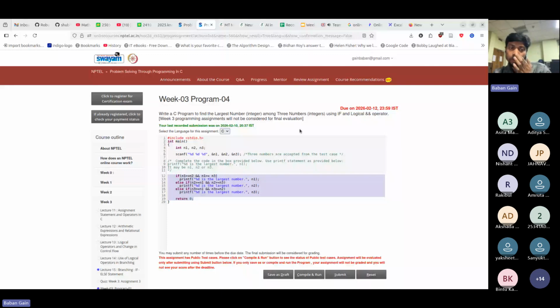So basically, assignments have 25% marks, and there will be 12 assignments for the 12 weeks, and only the best 8 assignment scores will be considered. Okay, so let's say you get bad marks in one of them, or you didn't submit one, but if you get very good marks in at least 8, then those top 8 assignments will be considered for your grading. So you can submit the next assignment very carefully. I think then it will get compensated.